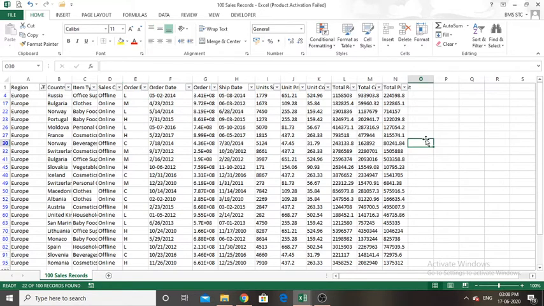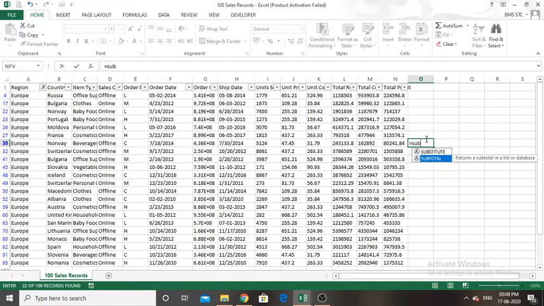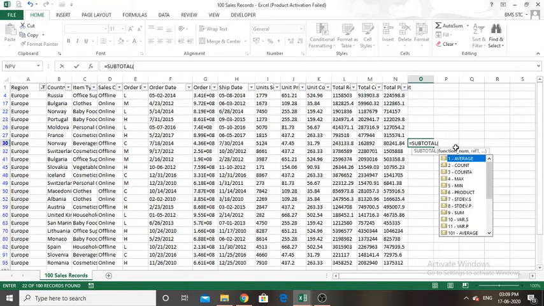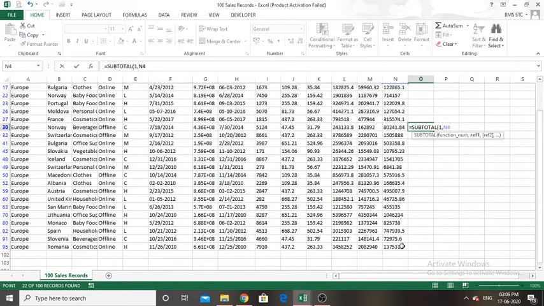So here also I am entering equals SUBTOTAL of, with function num as I just want to see the average, okay, the average of total profit of Europe. So I pass 1 as the argument, comma, and my reference starts from N4 to N17, and as you know it is not in order, right?